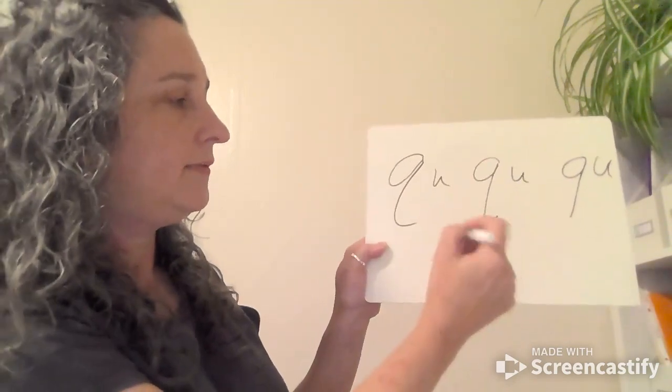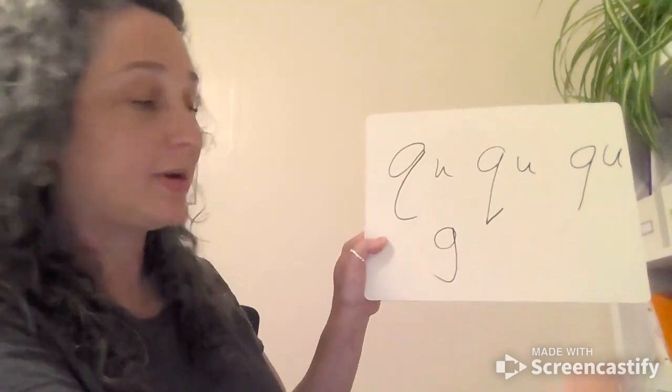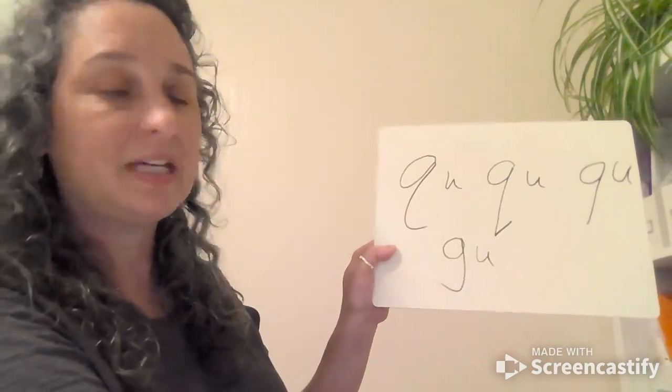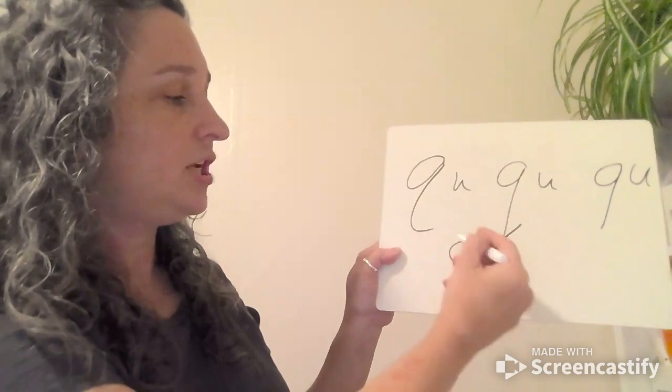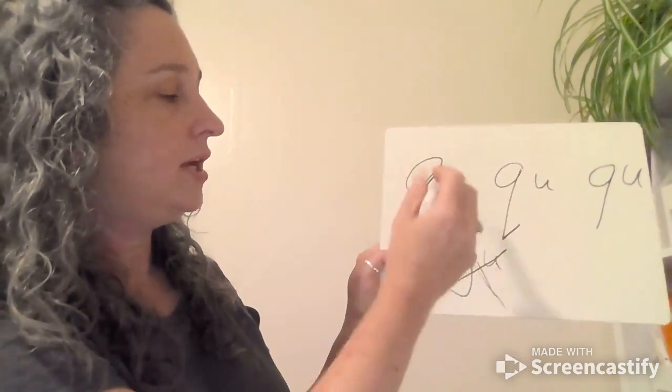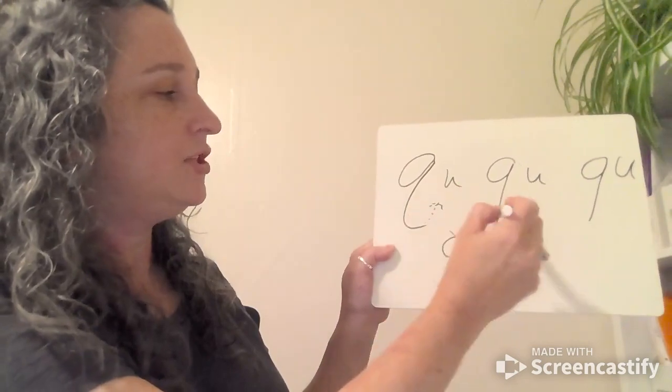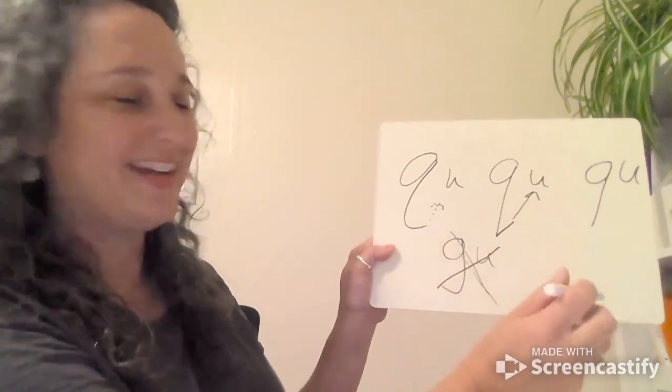But let's say for the Q, they actually make a G. Okay, let's say they're like that. You will explicitly teach, this is actually a G, so you're not going to make the G, okay? You're actually going to make a Q. And look, the tail points up to the U. Look at it. It's pointing to its friend U. And then they're going to go ahead and do the multisensory practice 3 times, making that Q, saying Q-U, queen, qua, making sure that they're doing the formation correctly. And again, as they're doing all this, you're making a quick note that Q is one that they're going to be practicing. You're going to embed that next time.